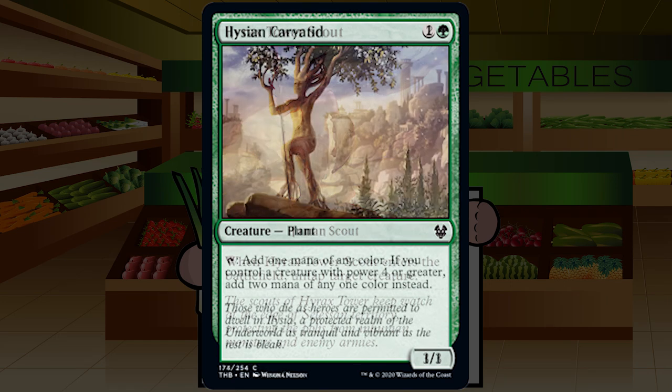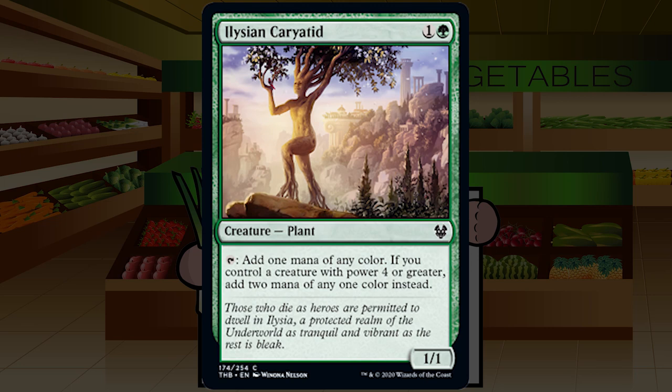Up next is Elysian Caryatid. Elysian Caryatid is 1 and a green for a creature plant at common. It's a 1/1. Tap, add 1 mana of any color. If you control a creature with power 4 or greater, add 2 mana of any one color instead. It's a mana dork. I'm sold right there. I'll happily play that, just like Goldenhind from original Theros block. And a little later, it ramps like it's 2 dorks. Super sold. This is a B for me, just pure value that it can represent.